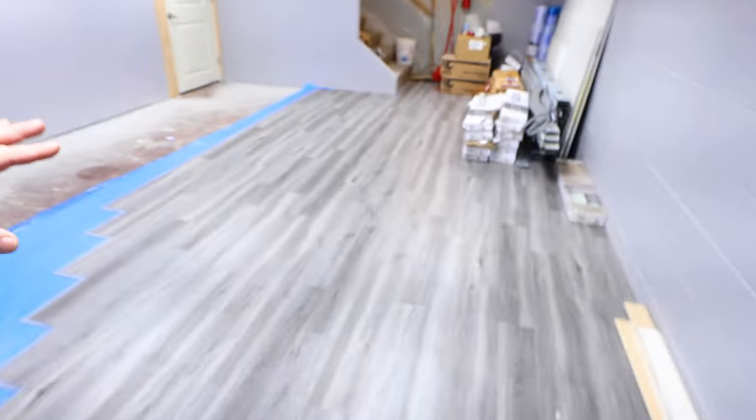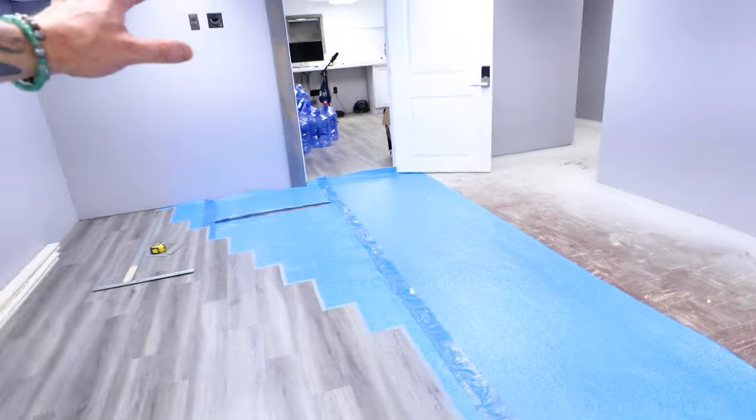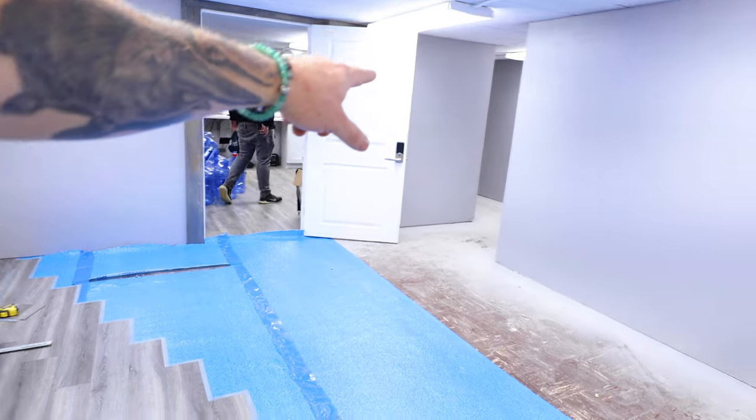And that's it for the day, guys. We just got about half of it done, but you're starting to see the vision of what this will look like. Again, this flooring will go all the way through the control room, camera room, all the way around into the podcast room. Of course, there'll be trim and everything will look really pretty. But again, it's come a long way from that dirty, nasty basement from just a few days ago to where it's actually now looking like a room.